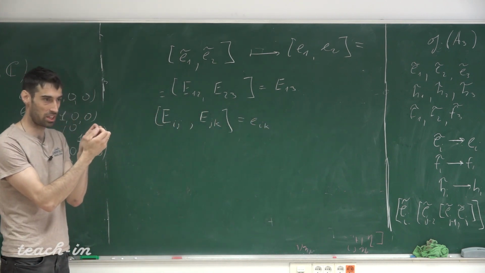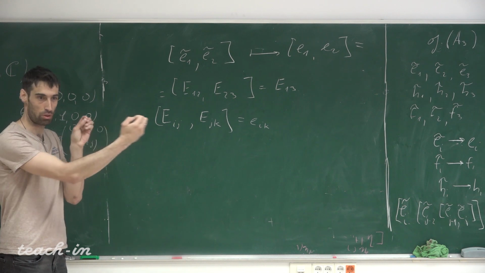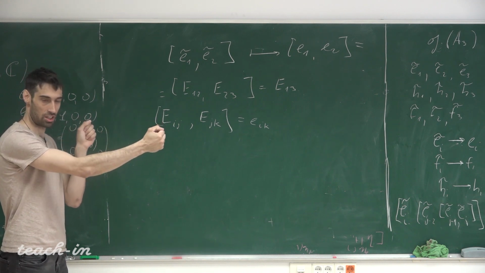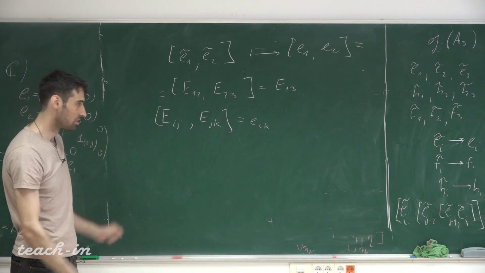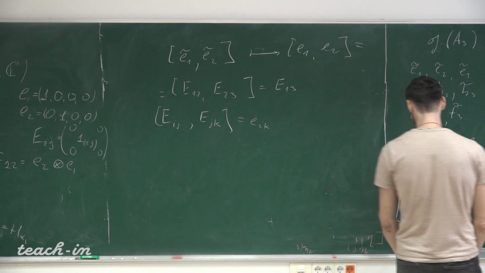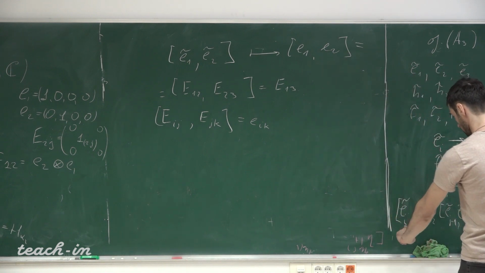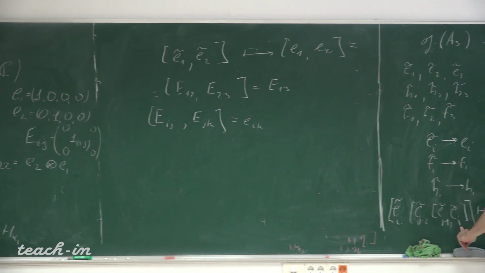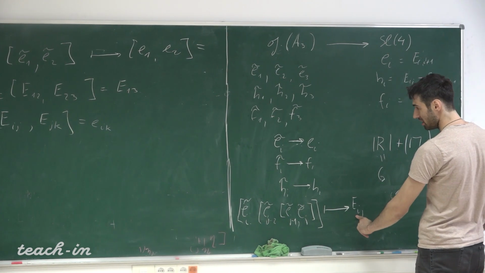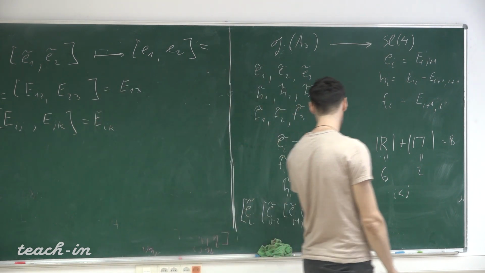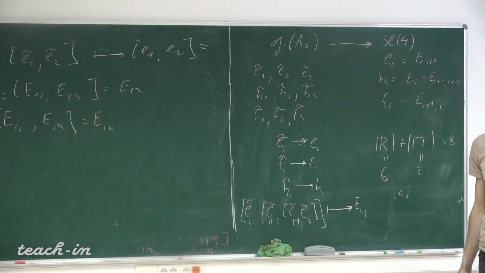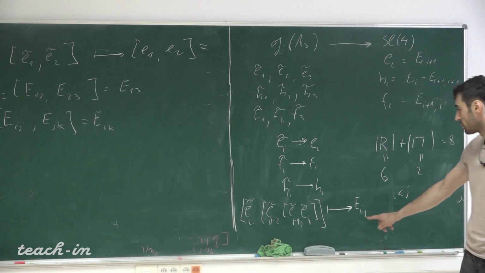So to obtain E_jk with indices that are further and further apart, I just take more and more commutators. Okay. So if I take commutators of this sort, starting from E_i and ending with E_j, then in this manner, just using this formula again and again, I'll get E_ij. Okay, so I obtained all elements in my basis.